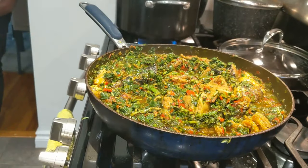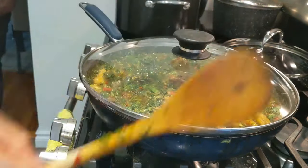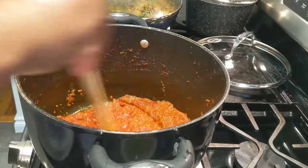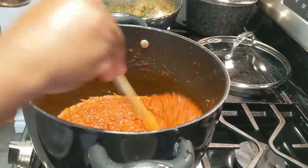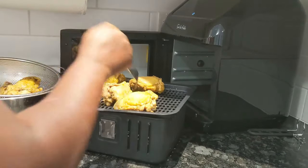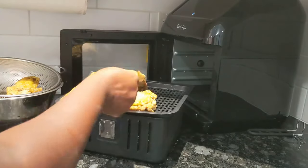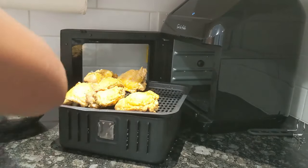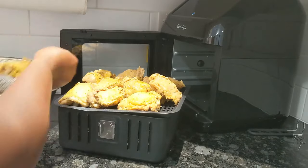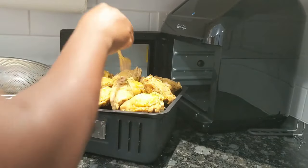Okay, look at that vegetable sauce. You can use it to eat rice, you can use it to eat yam, you can use it to eat potatoes, you can use it to eat different kinds of things. So I'm going ahead now to focus on jollof rice. What is Nigerian cooking without jollof rice? You must cook jollof rice or stew, something.